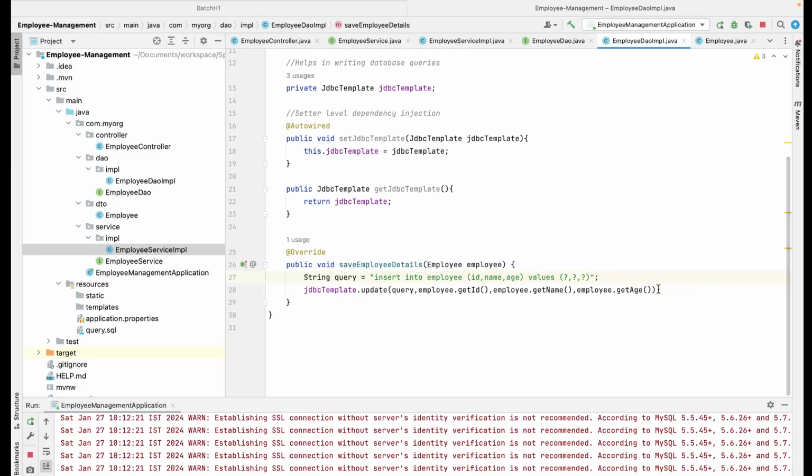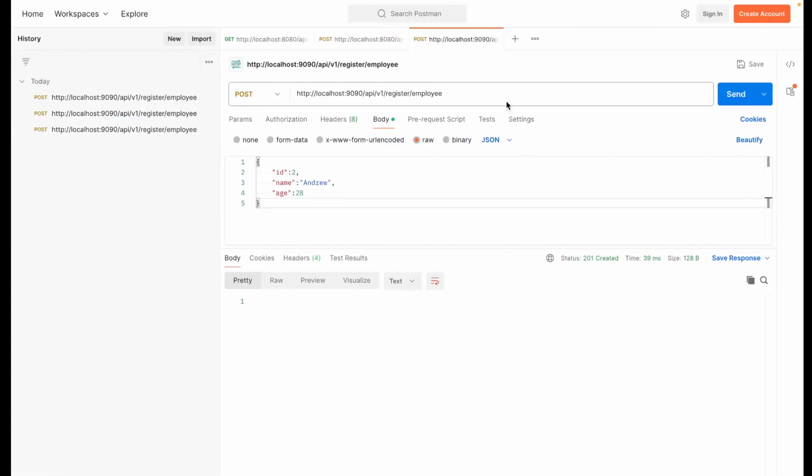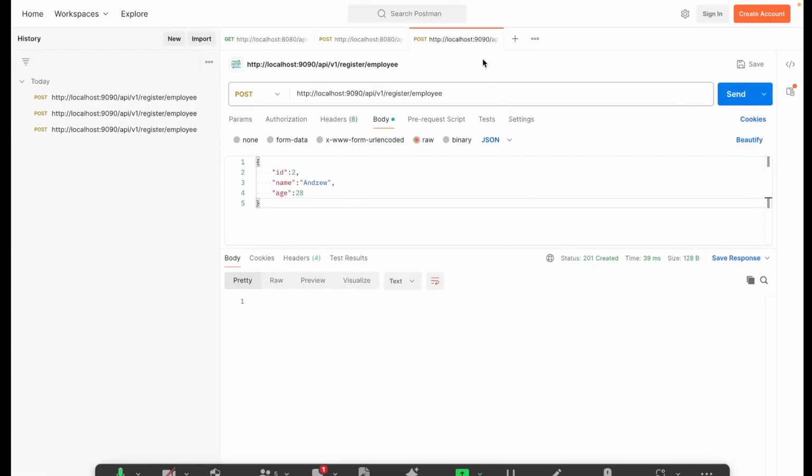So once all these operations are done, I started my server, and once I started the server, I went ahead to my Postman. This is for our testing purpose, where I have pasted the entire URL. So this is our URL. API/v1 is coming from our base URL, and this URL is coming from the particular method.